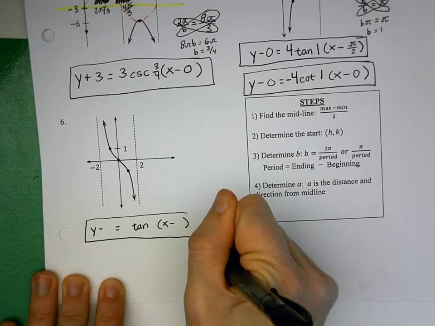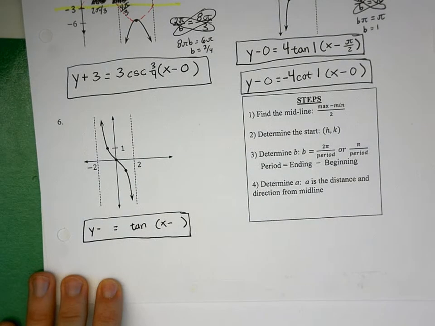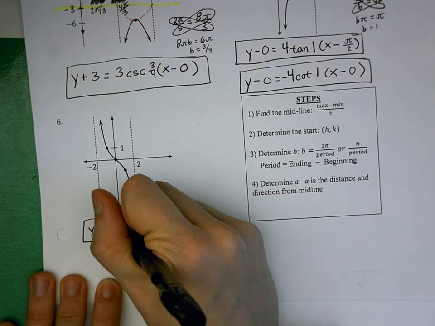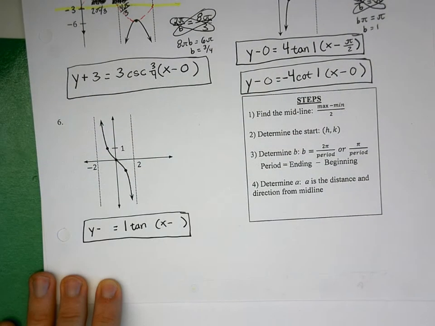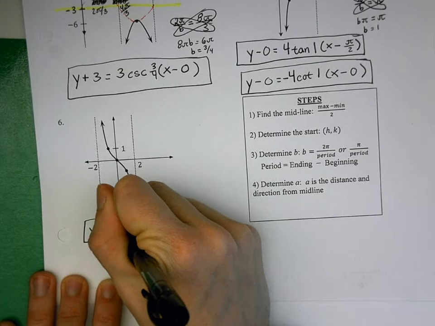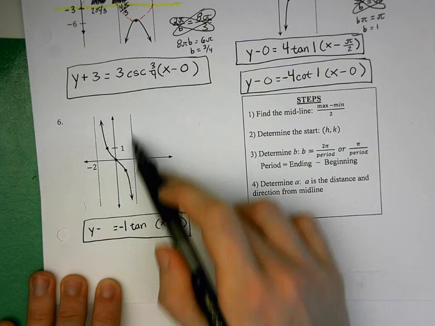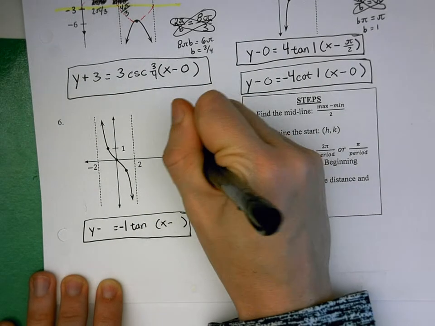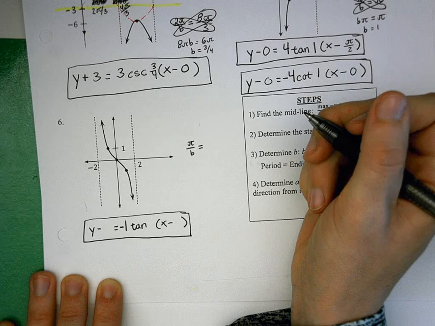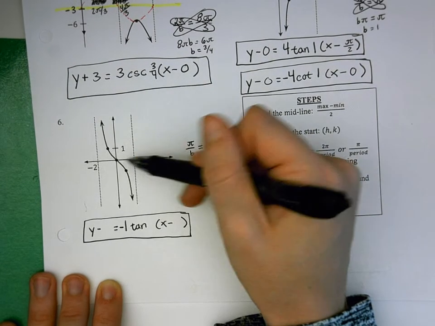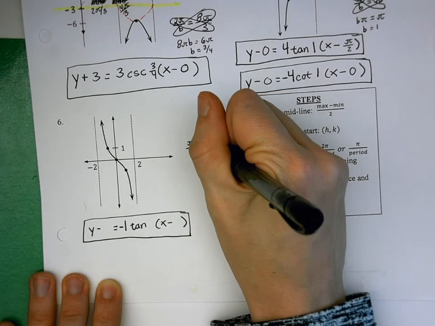Okay, so amplitude, what's my amplitude in this one? Okay, well, my amplitude in this case is 1. Is this going to be a positive or a negative tangent graph? Okay, in this case, this is a negative tangent graph because the tangent graph goes the other way. Period. Tangent, cotangent have a period of pi over b. So what would my period be for this one? Negative 2 to 2, my period is 4. And so what would b equal?